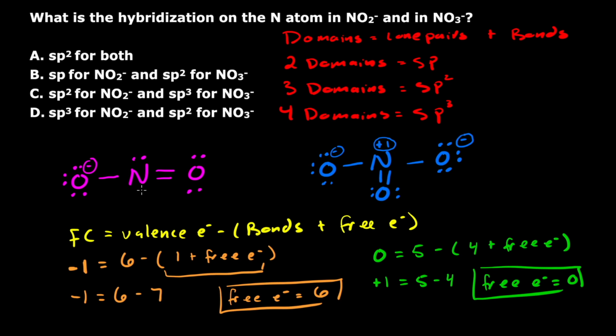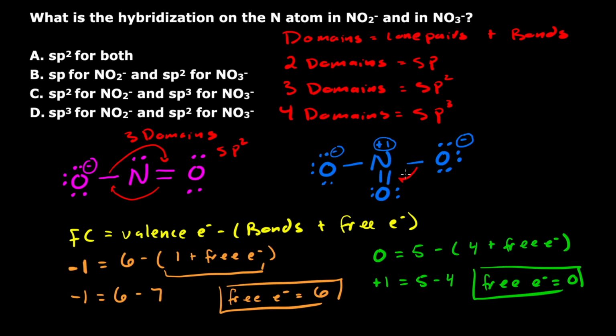And so I want to go around this N right here like this, and when I do that I have a double bond there. Now this bond right here can either be a single, double, or a triple. They all count as just one domain. So this would count as one domain there, and then this right here would count as one domain there. So that's going to be 1, 2 domains, and then I have this lone pair, and so that lone pair is going to be 3 domains. So this would have 3 domains. So because it has 3 domains, this N right here is going to be sp2 hybridized.